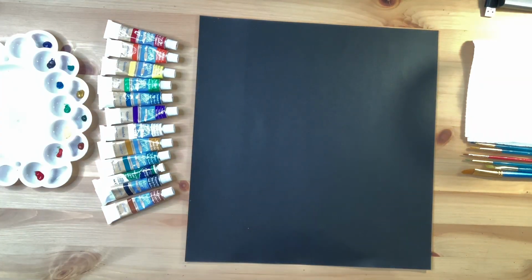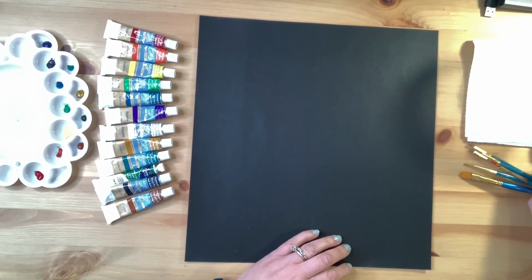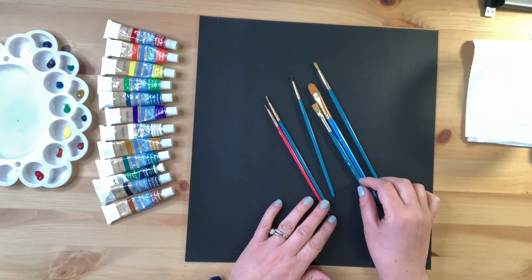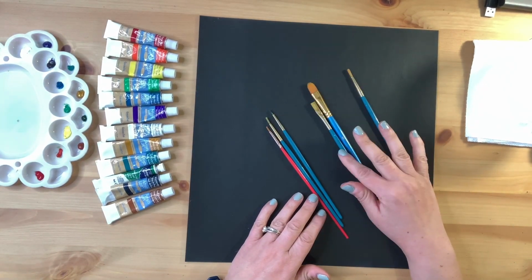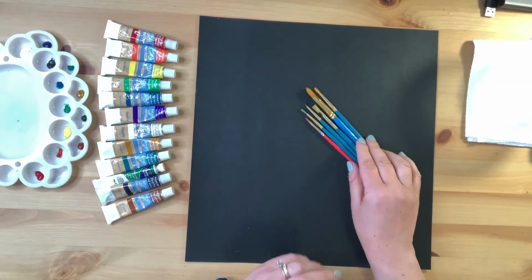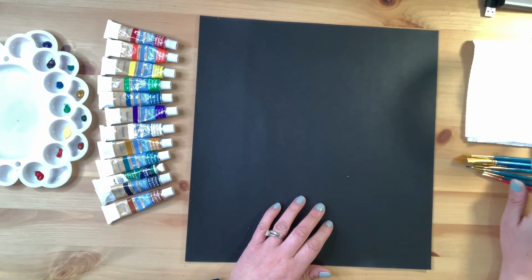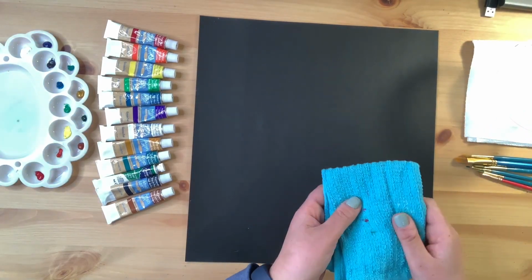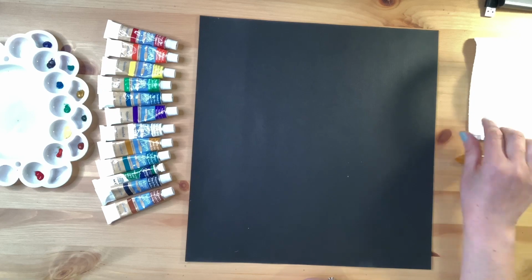and go over the supplies that we need for this class. The first things you'll need are some brushes. If you only have one, that's fine, but if you have different kinds, that's also okay. It's useful to have a round or flat brush. This is a filbert. Some smaller brushes for detail, or whatever you have, even if you just have one round, that's fine. We're going to use water, some cold water. You can get a towel to blot your paintbrush on, or Bounty. Sometimes I use that as well.